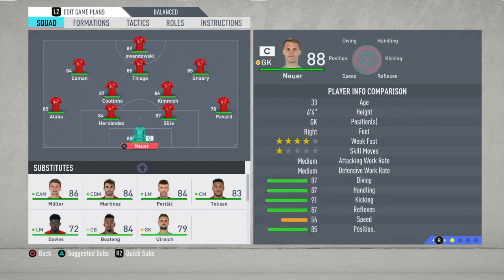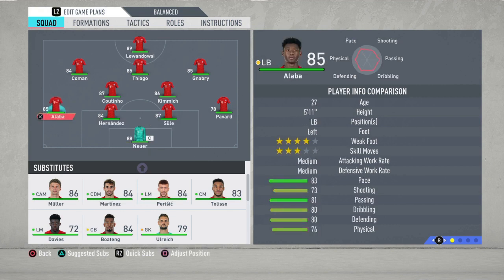And we're gonna start in goal. It's going to be, no doubt, Neuer here. At left back is going to be Alaba. At both center backs are going to be Hernandez and Süle. Now Hernandez is just so fast, he has great defending and physical stats. And Süle, he's 72 pace, but he just feels amazing in the game. He's fast and big and strong, and just a great center back this year to use in the game.